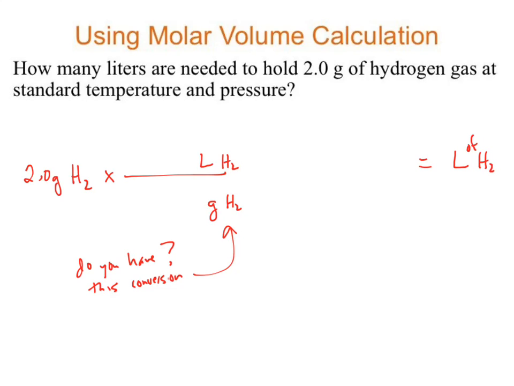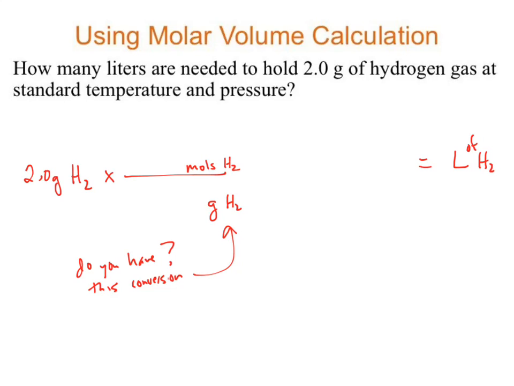So we write down what we want and what we have, and we multiply by a conversion factor. Do we have a conversion factor between grams and liters? That is not a valid conversion. We do not have that information. So that means our conversion is useless as it's written. We have to change it. What can I convert the grams to? Moles. What have we been saying now for at least most of this lecture? Your first step should be convert it to moles.